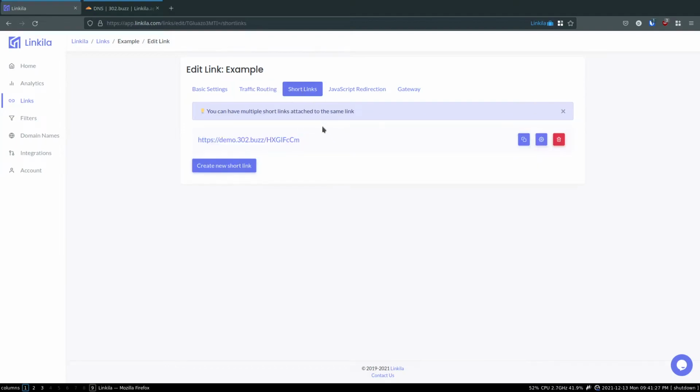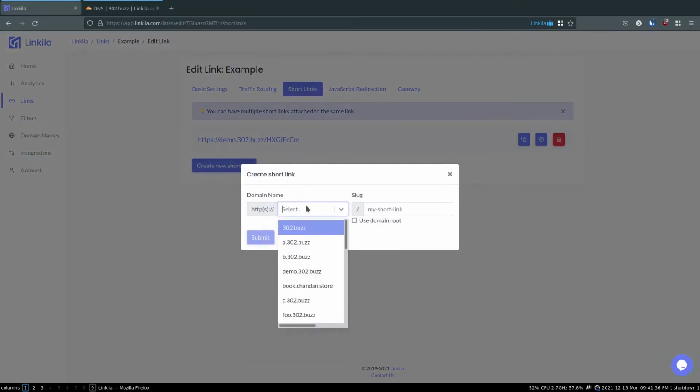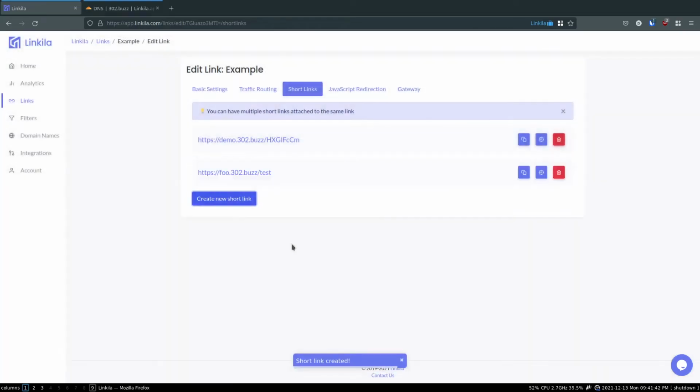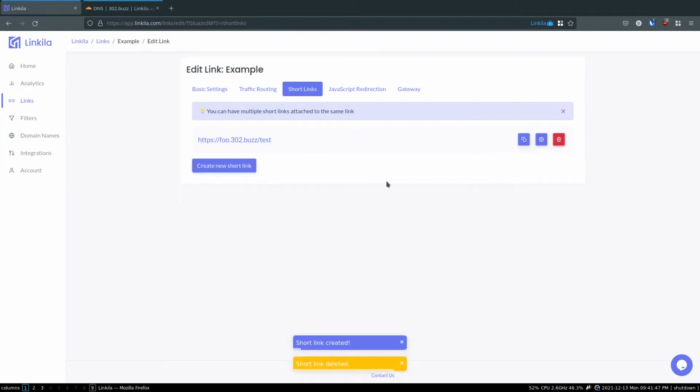Okay, in the short URL tab, this one is the one that's created by default when you first create a URL. But in our case, we want to actually select our own domain. We'll call it test. Okay, we're actually removing this. Okay, that's done.